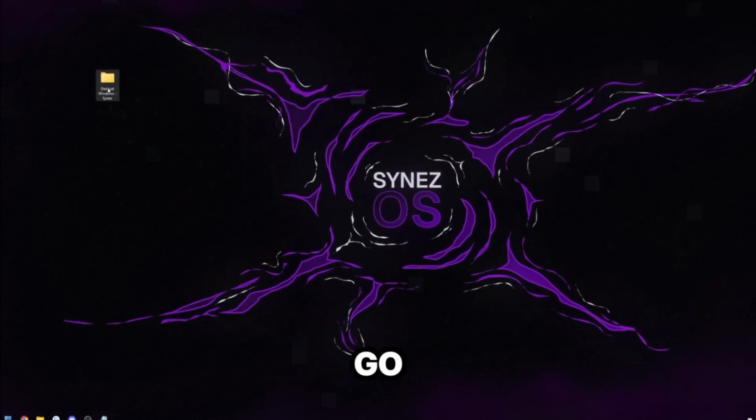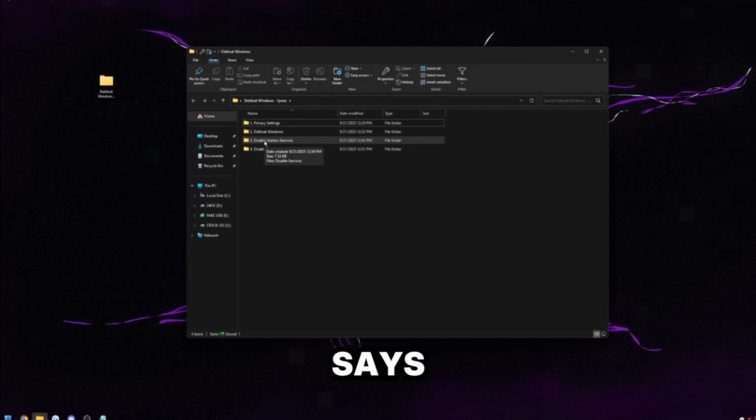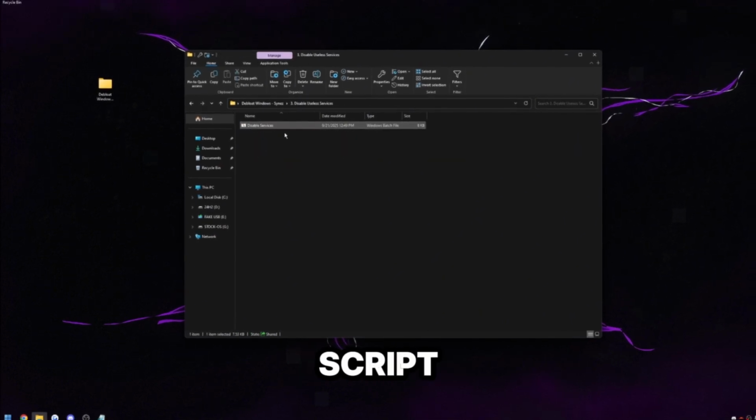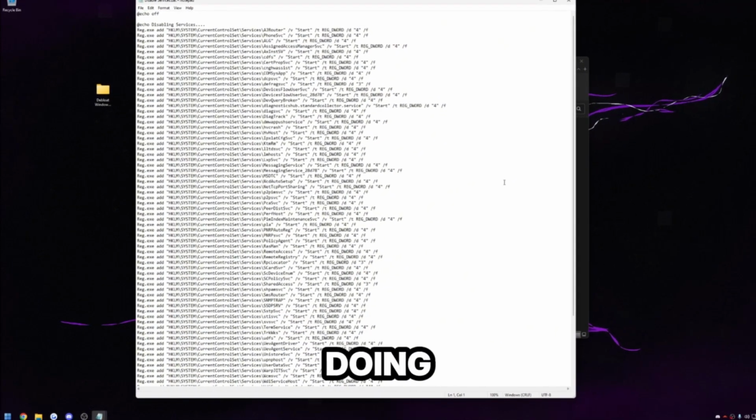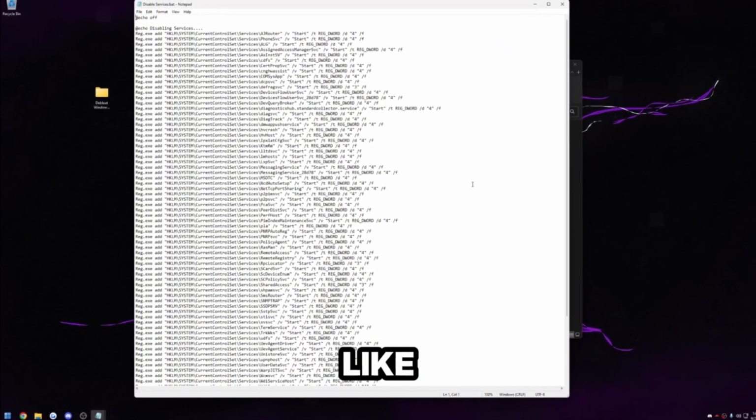It'll exit out of this. Go ahead and open the file that we're using backup. And then this one says disable useless services. So this is actually my script that I made. So I'm gonna right click and click edit it. That way for you guys who don't want to download a file, you can see everything it's doing here and you can run the scripts individually if you'd like, but it's completely open source.